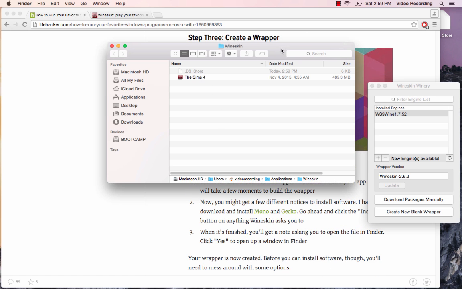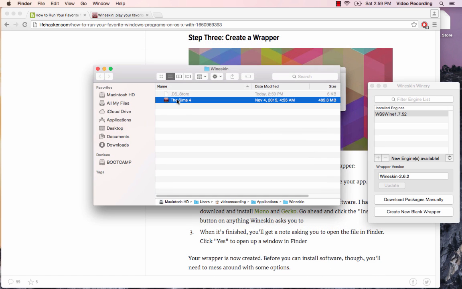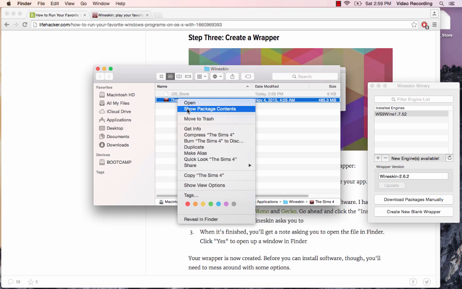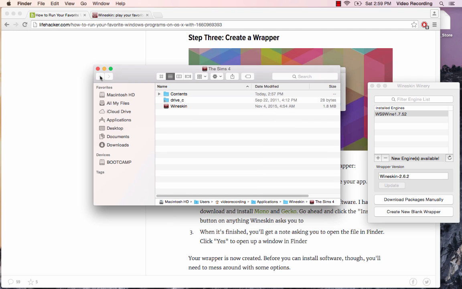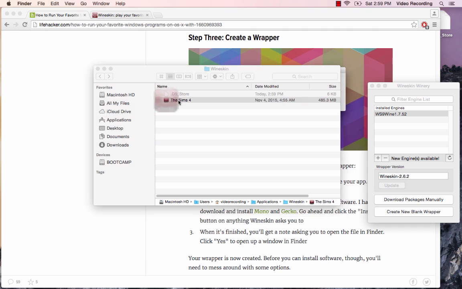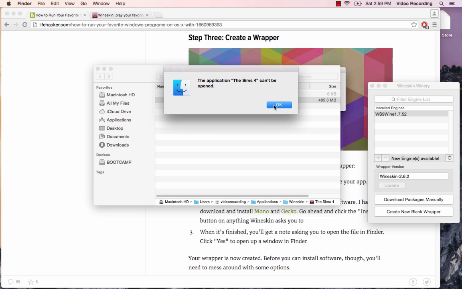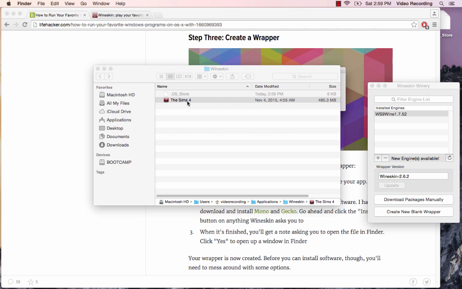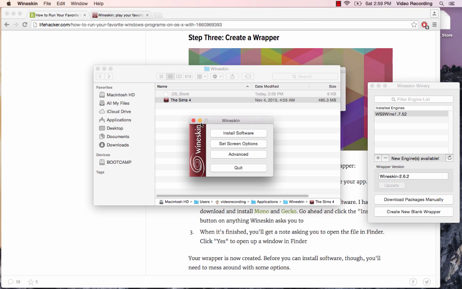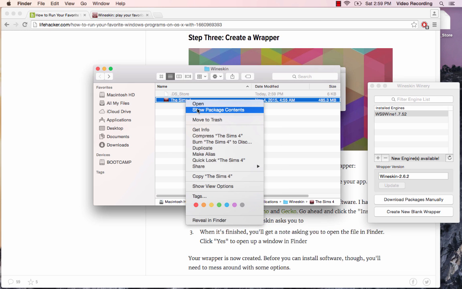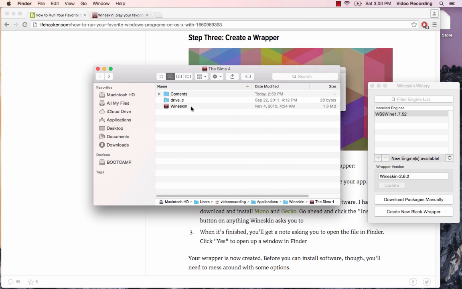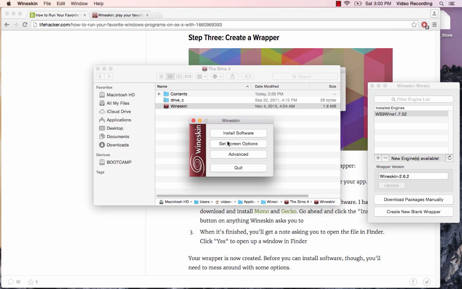So then you get taken to a folder, and you want to right-click. So right-click, Show Package Contents. Make sure that from here you don't double click. I mean, you can double click, it's going to pop up with that and you may get confused. And then you can double click again and that's what's going to pop up. Or you can right click, Show Package Contents, double click on the wineskin, and the same screen is going to come up. Either way, there's nothing installed yet.